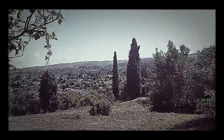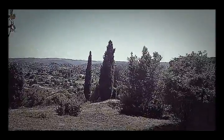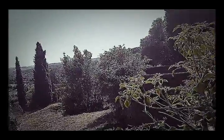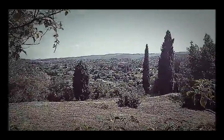Here's the view. This is the property. It's about 25 acres. There were no other homes here, but there were probably lots of gardens and places where you could just sit out and enjoy, and I can see why it was so exciting. It was just a small home, but it was all the property. Look at the view. All of that is what you can see behind that little house. Let's go back to that little house again.